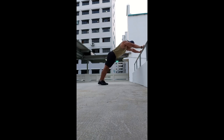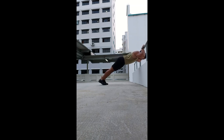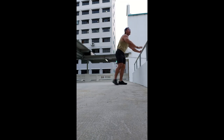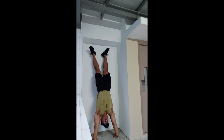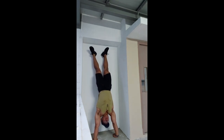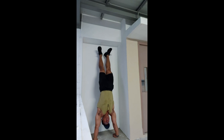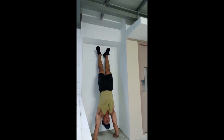These are bodyweight skull crushers, training your triceps in a fully lengthened position — pretty challenging. You're essentially lifting your body weight with just your triceps, and it gets your lats and triceps in a really good stretched position. Then I'm wrapping up with some handstand practice and scapula elevations, really training my upper traps. I managed 10 reps — they really hurt after this. These are snippets of my training from the past week.